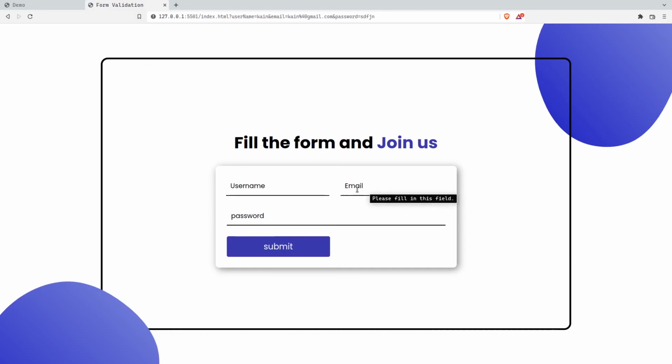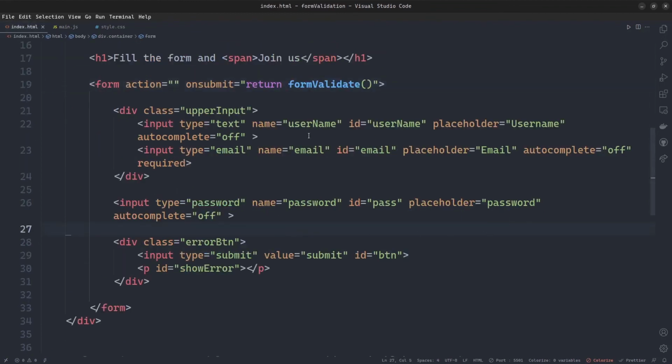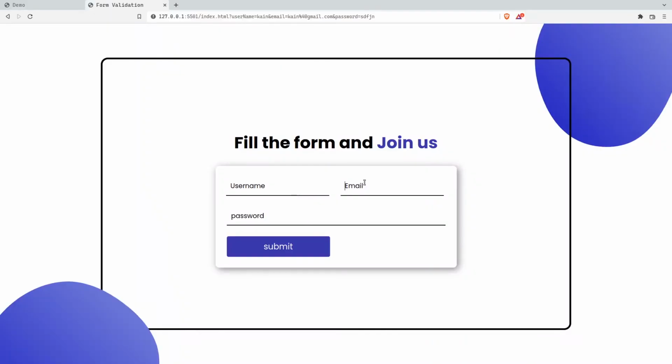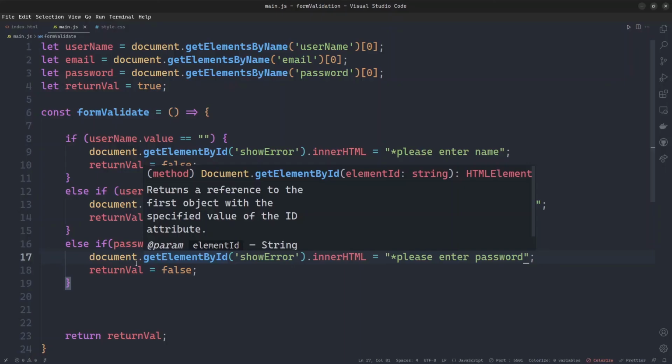And if you want this type of message, you can use the required keyword in your HTML. You can see that I'm using a required keyword. When you are using the required keyword in the email, it will automatically check this email form validation. Okay, so our password was completed.